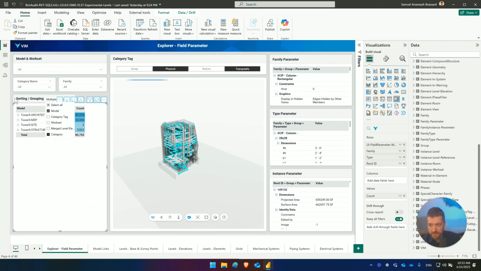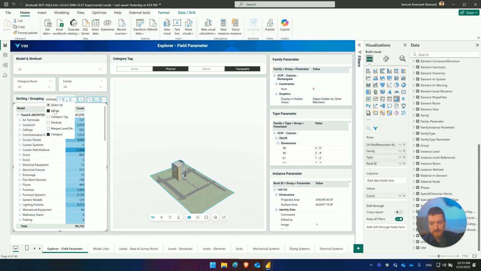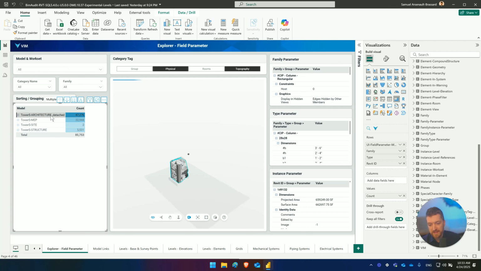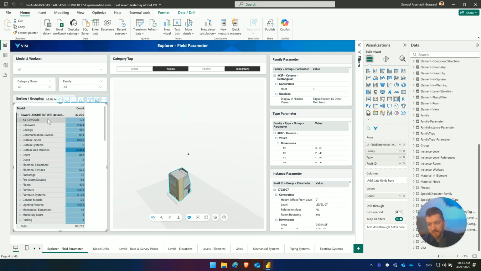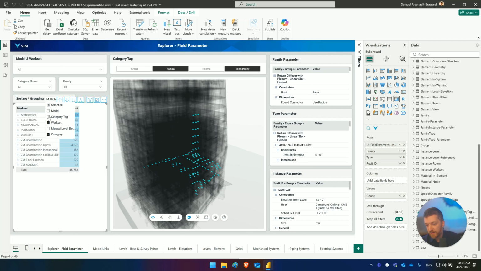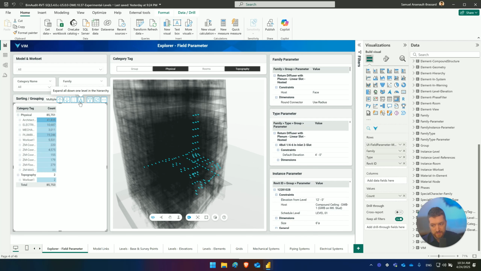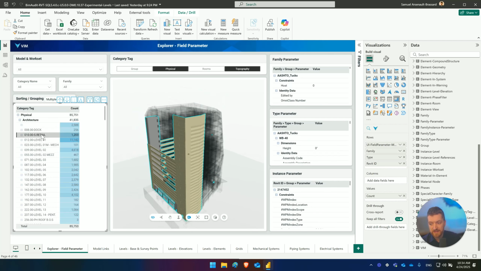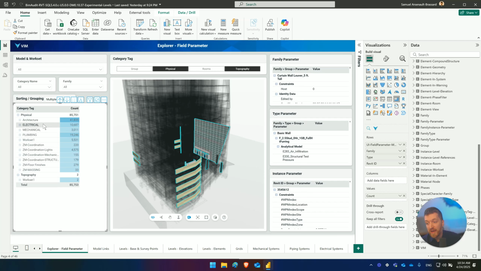So for example, if I click model here, all of a sudden part of my hierarchy is model, category, family, type, Revit ID. So here, when I go all the way up in my drilling, I can select per model. And then when I go down, I'm at the category because it's right there. And then it goes to family, family type, and Revit ID. So, perhaps if I care about work sets and category tagged and even merged elevation, I can add these up and now they'll be part of my hierarchy.